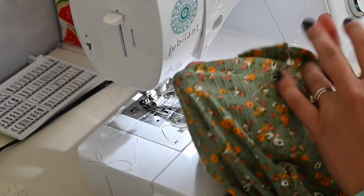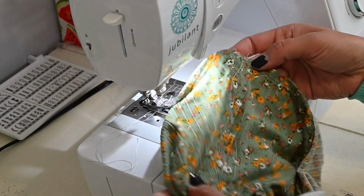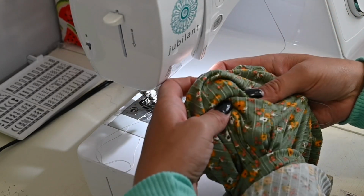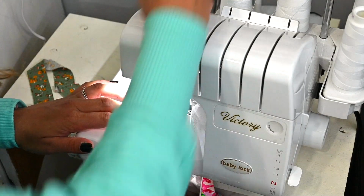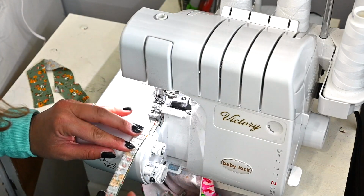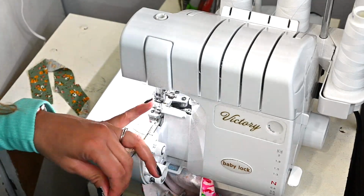All right, now you have those casings on there. When we're done with our cinch ties, we're going to be fitting them through there to make that cinch side. Now I'm prepping my ties by folding them right sides together, and I'm going to sew them right sides together, that raw edge on the one side.